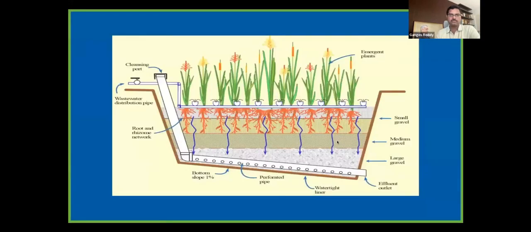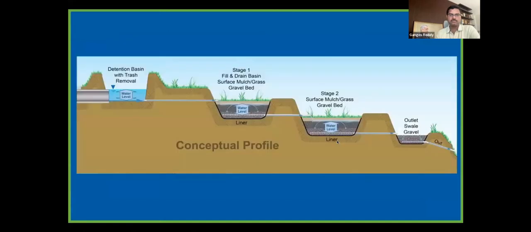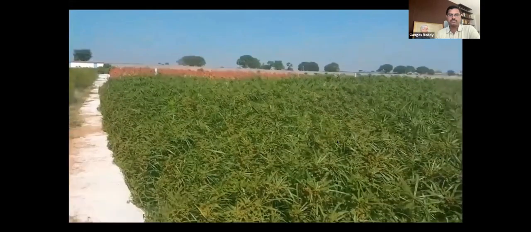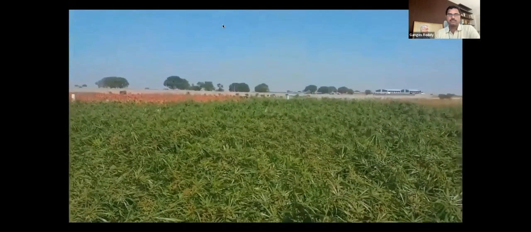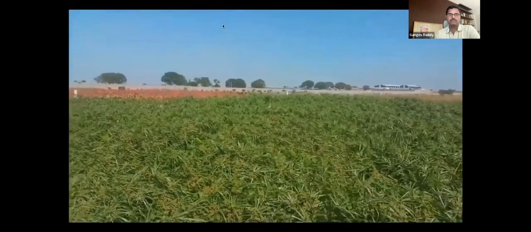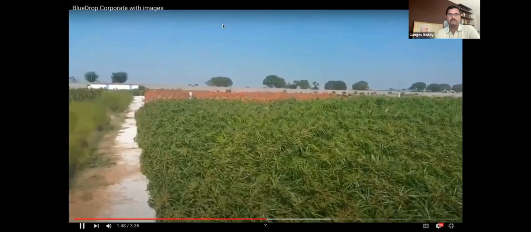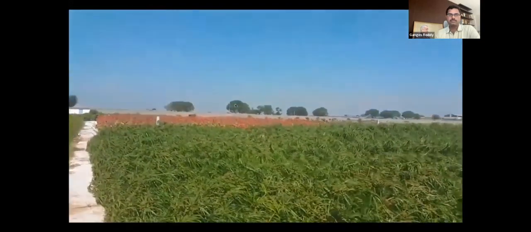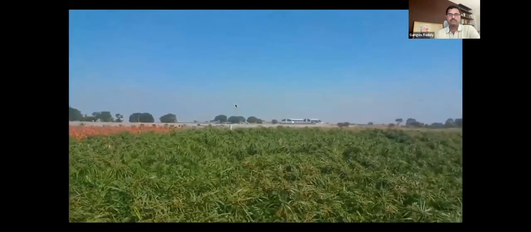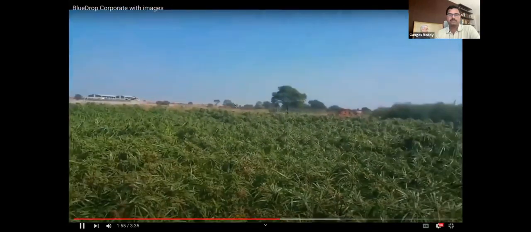And the entire hydrology design on the pipelines are laid below the gravel. And various species of plantation is done. The way these plants are thriving, if you take the same plant and plant it over a ground in soil, it wouldn't grow this much. These plants thrive on these pollutants that we don't like. Well, they are thriving, but at the same time, they are remediating the water.